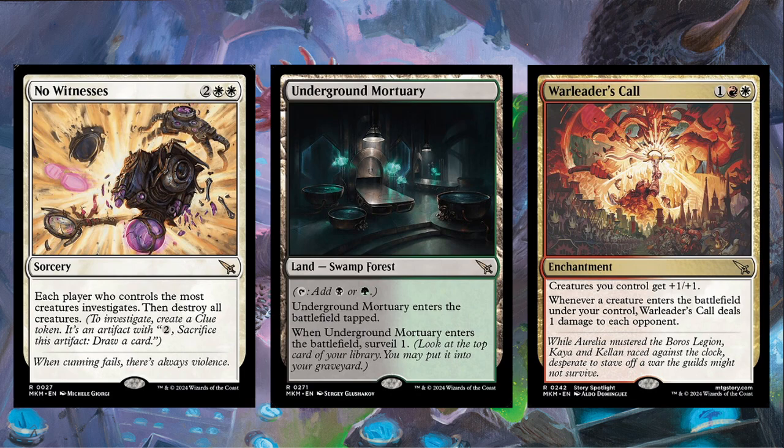It's just pretty sweet. Next card is War Leader's Call. This is the card I see a lot of people talking about. 1 red, white enchantment. Creatures you control get +1/+1. Whenever a creature enters the battlefield under your control, War Leader's Call deals 1 damage to each opponent. Essentially, they took an Impact Tremors and they put an Anthem and they just threw it together, and now we have War Leader's Call. Again, another B- card.